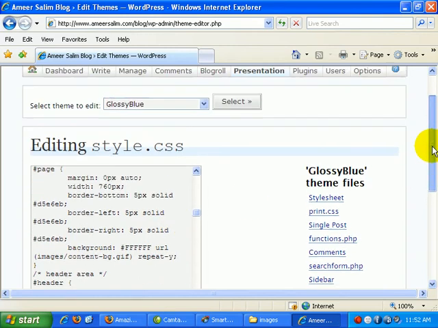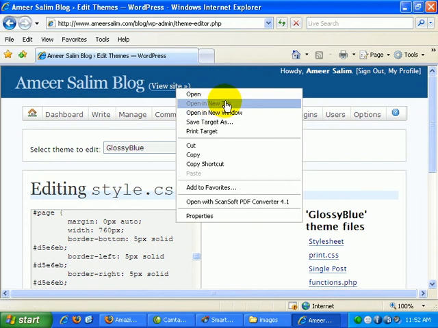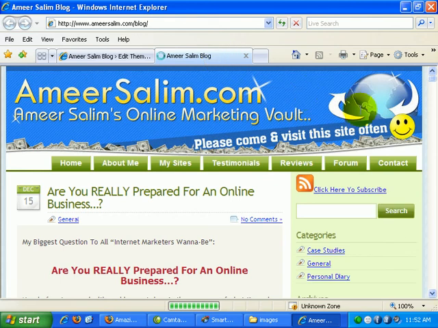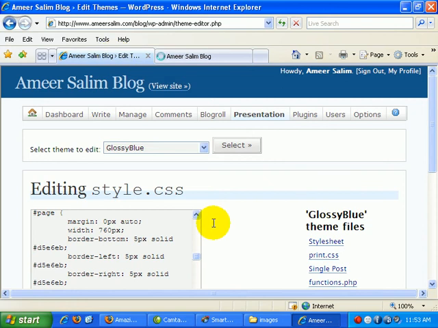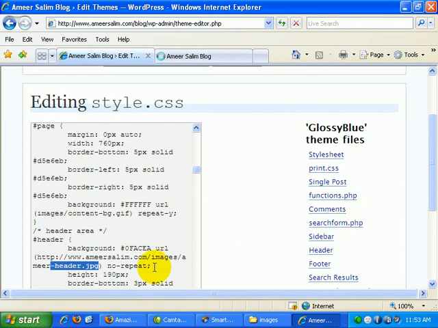I will open my site for you to view. Open in a new tab. There you can see this image header. It has been replaced directly from the source code. So I change the source code to point this area, the header area, to point to the header image on my server.